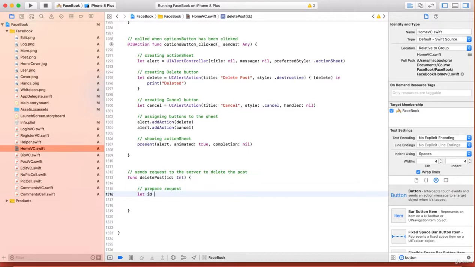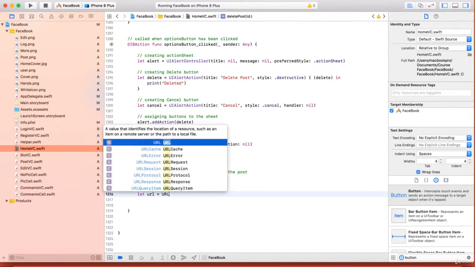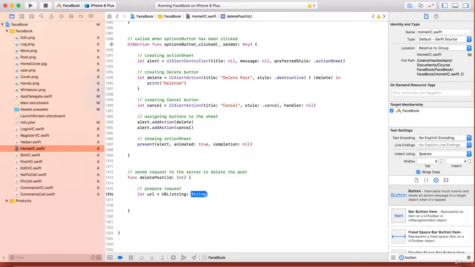I'll create a new constant, which will be url equals URL, open the round bracket, string, then write here http://localhost/fb/deletePost.php.